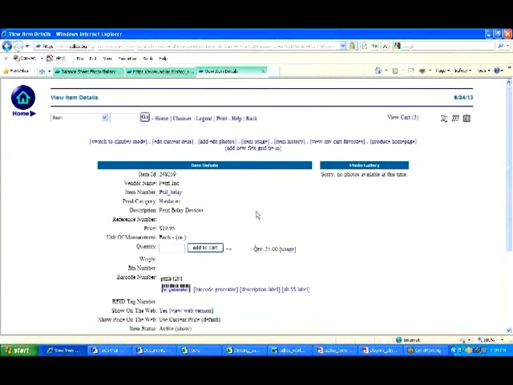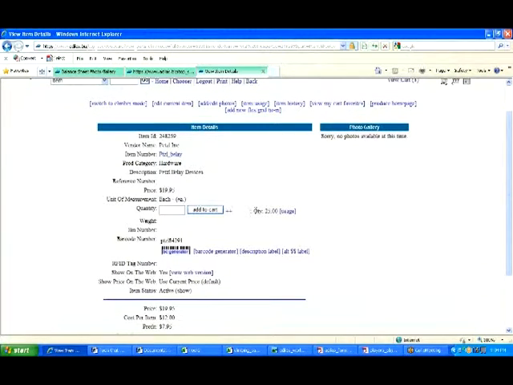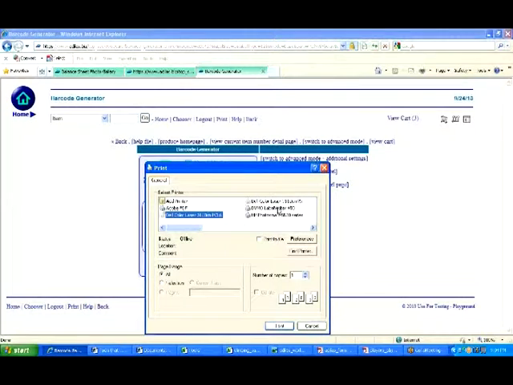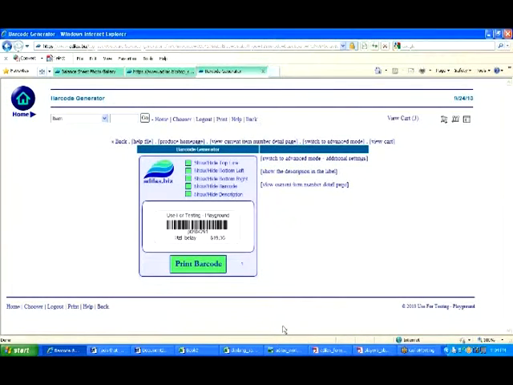If you want to physically print that one, go ahead and click on the little barcode generator link. Use the print option and select your printer as the Dymo. Now, if you wanted, say, 10 of those, all you would do is change the number of copies to 10 in the print dialog box, and all of a sudden you spit out 10 little pieces of the puzzle.